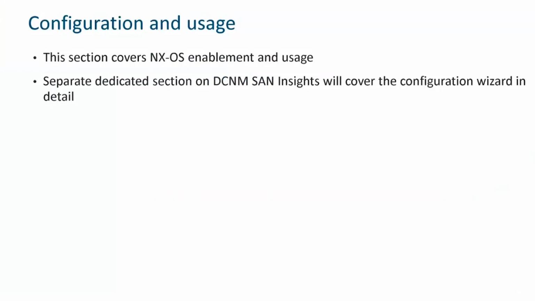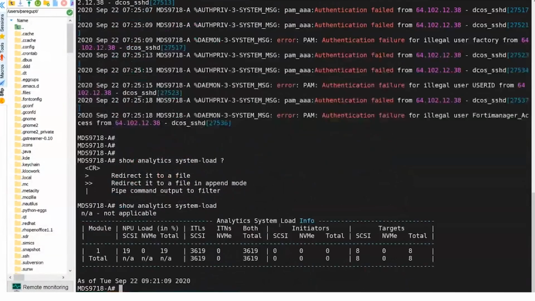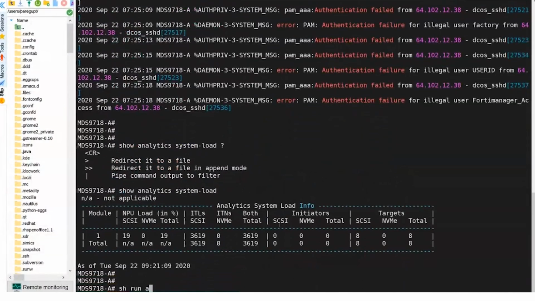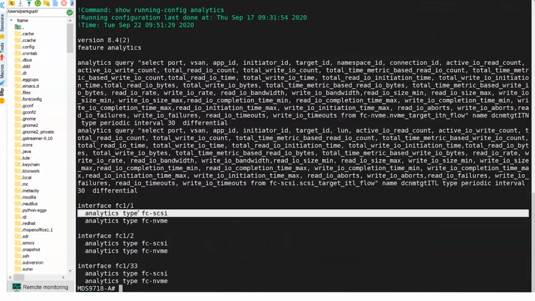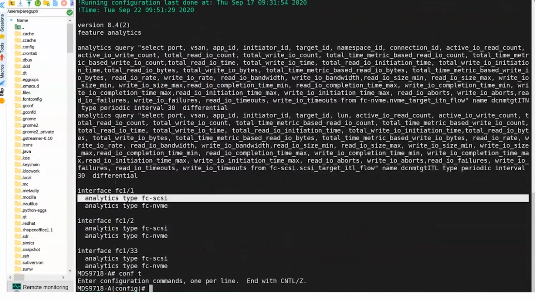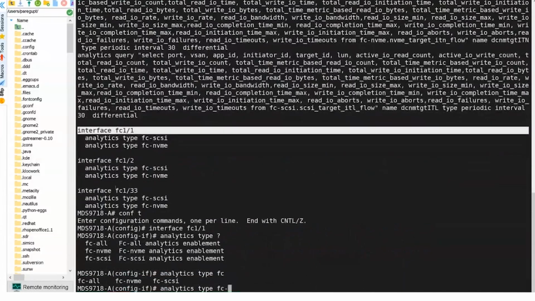Yeah, things like capacity planning is a very good example that you said there. Okay, so you already know how to enable analytics from the CLI, right? Like I won't do that again, but show run analytics. If you look at the output of this command, you need to execute feature analytics, and then within the interface, just one command is enough, right? If you go in the interface, there is the analytics type. You can do FC all too if you want to do for all. And by the way, there's no downside of it.